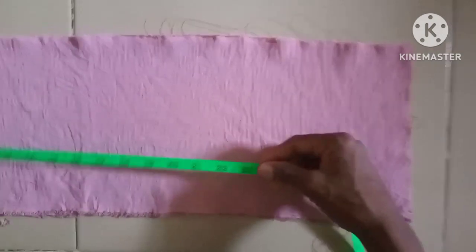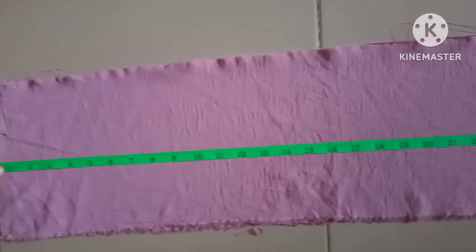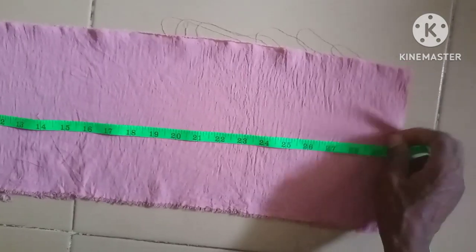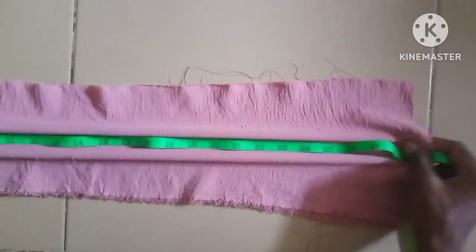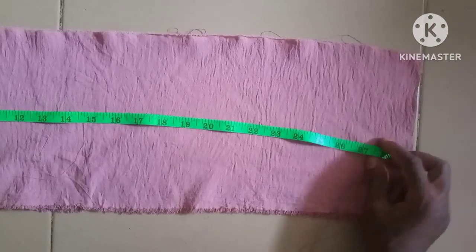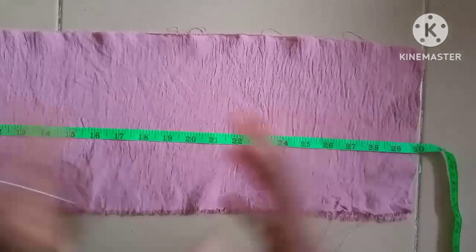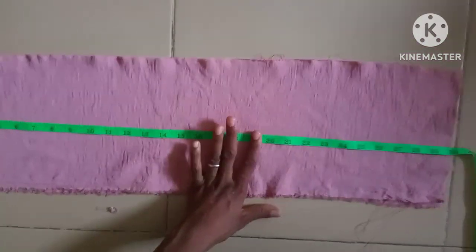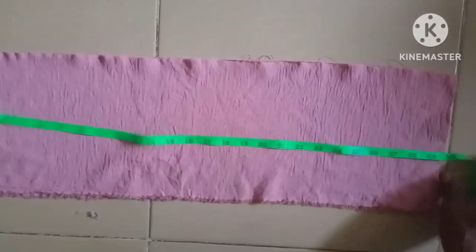And the length of the suspender is 30 inches. You can see this is 30 inches here. It's a draw fabric, so it will be firm when I attach it, finished. So if you want to take the measurement of this suspender, the length, and how to take it, I'm going to show you on the finishing work.